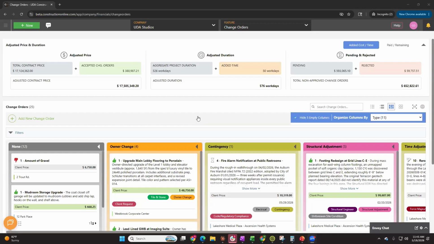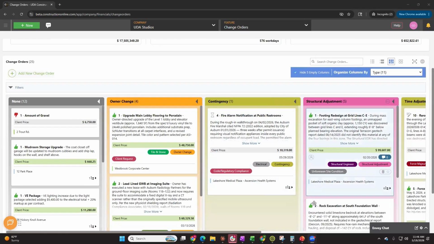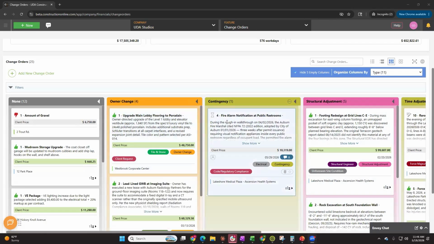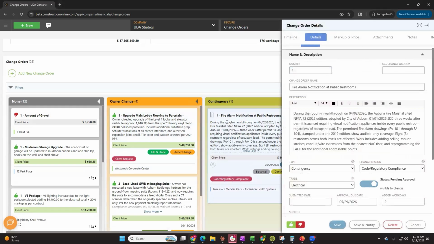Sometimes what you see is if you're not already using a change order system, or you're used to spreadsheets or something, sometimes you can overcomplicate it. Trying to accommodate for human error, you start going through various safeguards, 5, 10 safeguards of steps that a change order has to go through. When we talk about Construction Online making it simple, it is as simple as creating the change order. You can put it in draft mode, get any approvals necessary, release to client, collect signature, track delivery and order date. That's it. So think about your current workflow. Think about what areas of redundancy you have that you can eliminate using the change order feature.